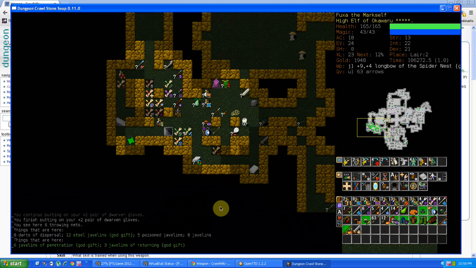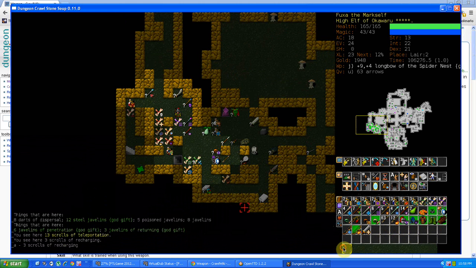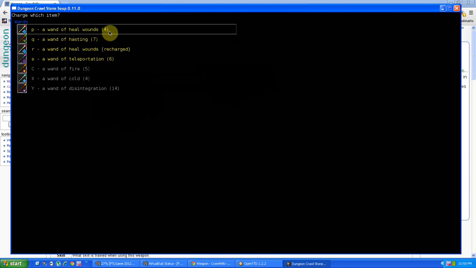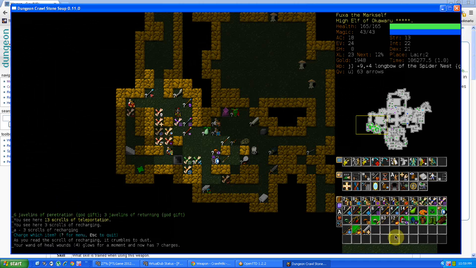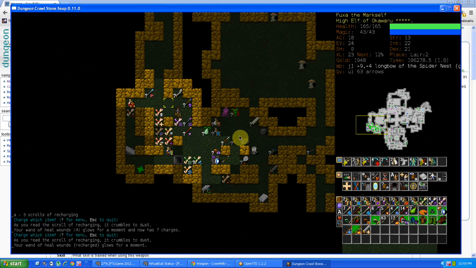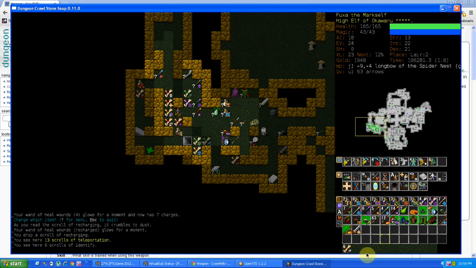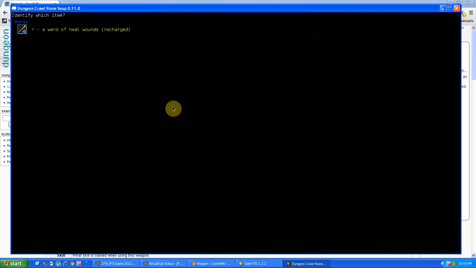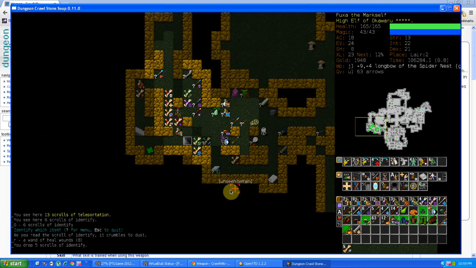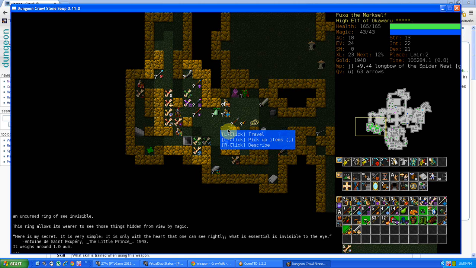We're gonna do this again. I'm gonna zap these recharge scrolls on my heal wands. So heal wounds, 7 charges. Do it on the other one. It glows for a moment. You're probably wondering what I'm doing. I have to know if I scroll. I now have HRs on that one. And I know I have HRs on that one. So I have two wands for healing myself in the slime pits, and that's the purpose for it.